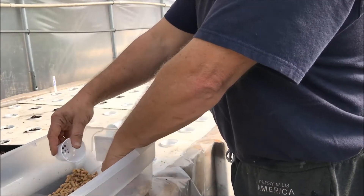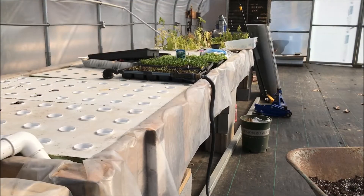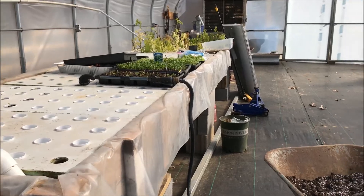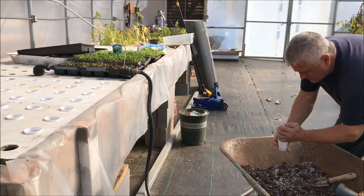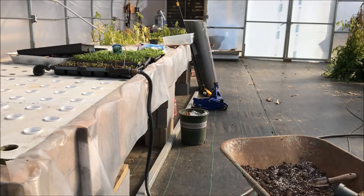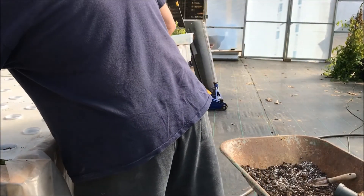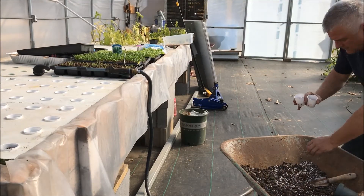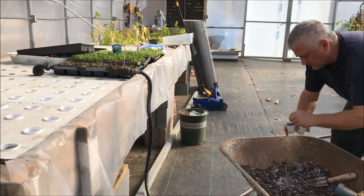My hope is that with just a little bit of the wood pellets in the bottom, it will keep the water wicking up and allow the roots to go through it. When I had so much of that stuff in there, it packed in so tight that the roots really weren't able to get down through it, so it was stunting the growth of the plant. And if the starter mix gets into the water, it isn't going to hurt it — it is sterile — and it shouldn't hurt the fish at all.